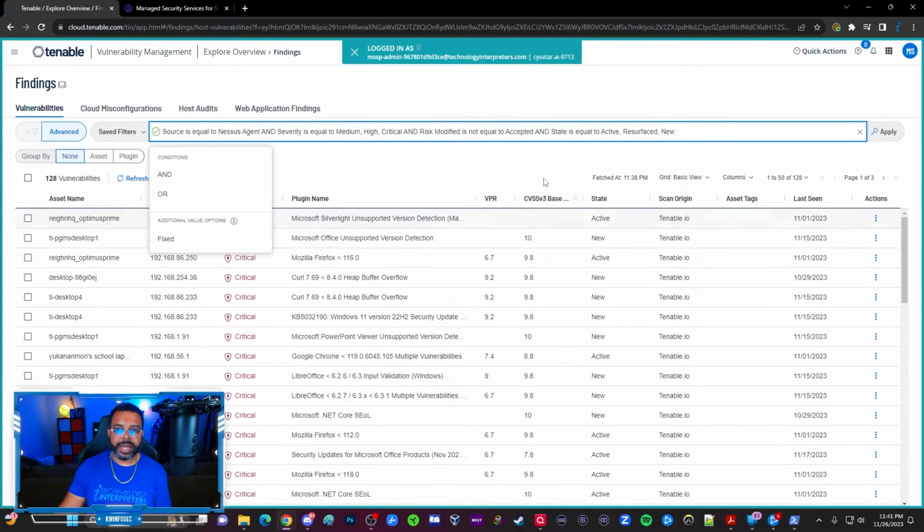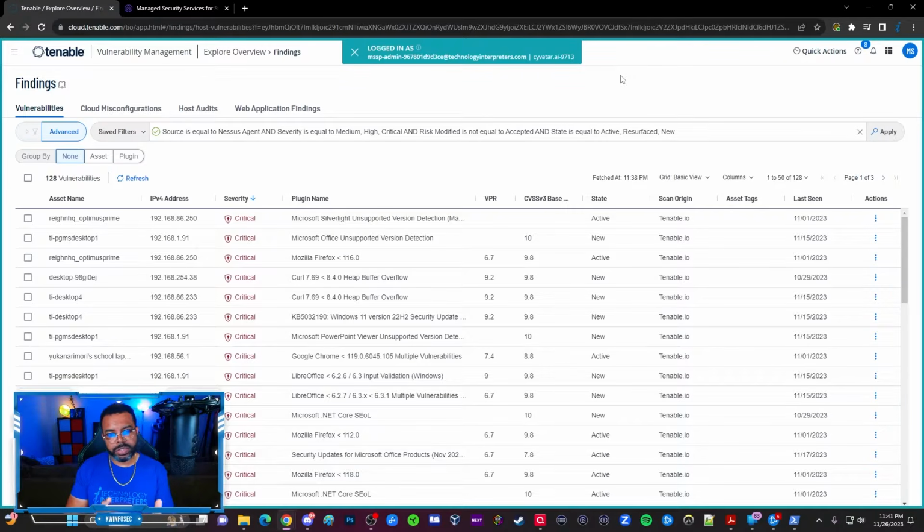Okay, and keep in mind, how do you remediate vulnerabilities? You can deploy patches. Some patches fix vulnerabilities. Some vulnerabilities do not have patches. You have to write scripts. You have to change file permissions, update registry keys, delete files. There are all types of things, and this is what we do at Cybersecurity on a daily basis, which is what makes us different, because companies don't want to do that. It takes a lot of time and effort to fix vulnerabilities.